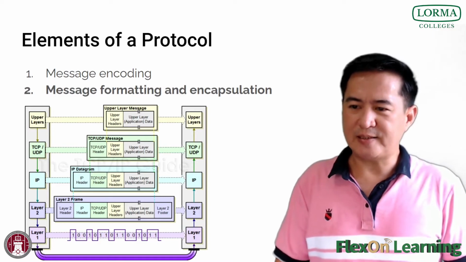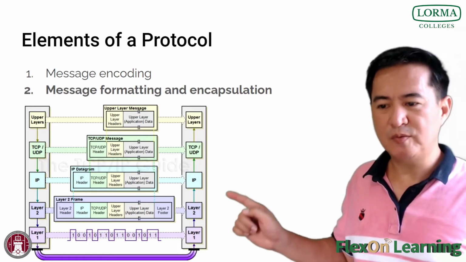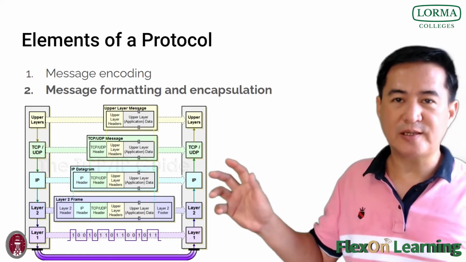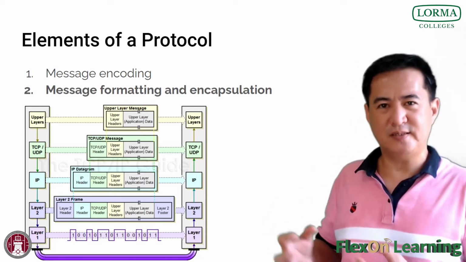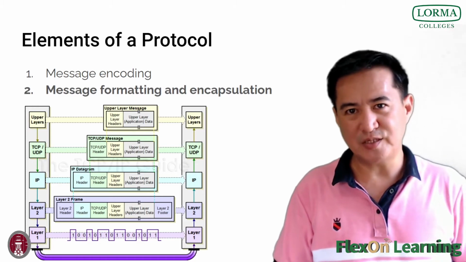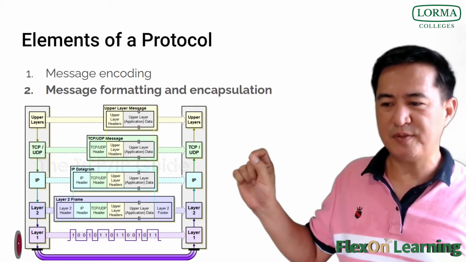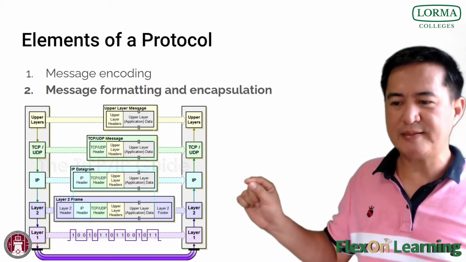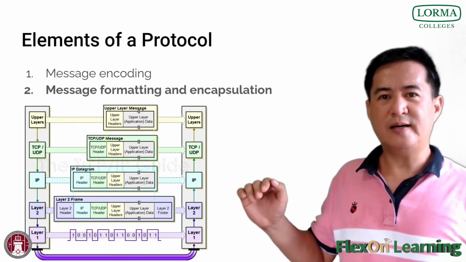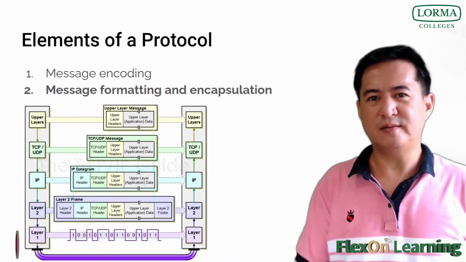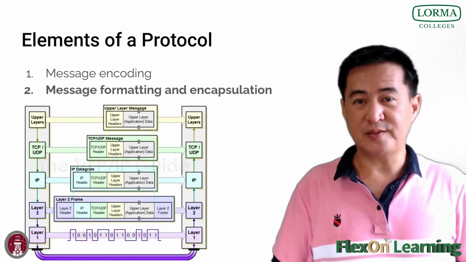So what happens there is every layer that the message passes through, additional information is added to that raw message to make sure that the message can be delivered to its intended destination. So in layer 2, you have to identify whether the message is TCP or UDP. You have to add the IP address that is necessary. You have to add an error checking mechanism, and many more protocols that work together to make sure that the message is delivered to its intended end.